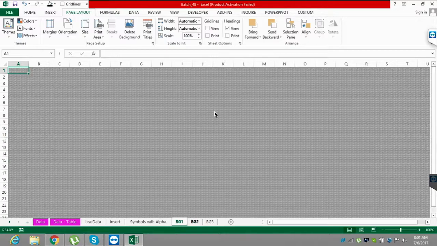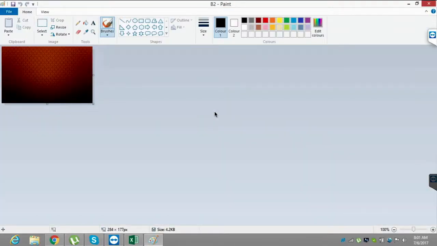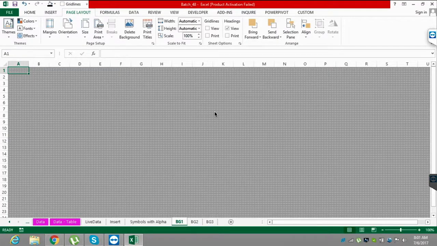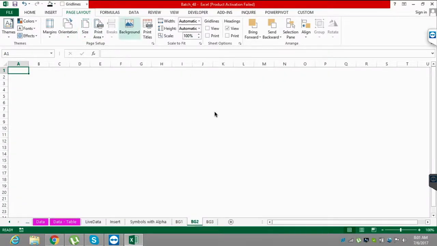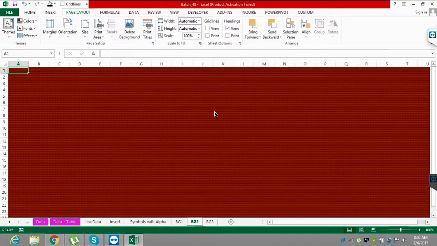Okay, different backgrounds. Same thing here also. Open with Paint. Save this. Different designs you can create.